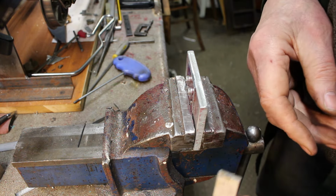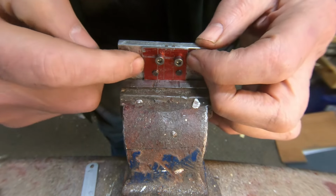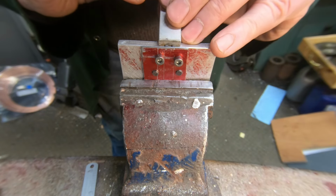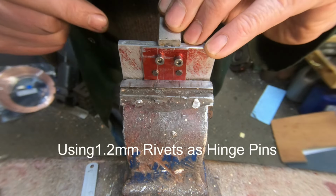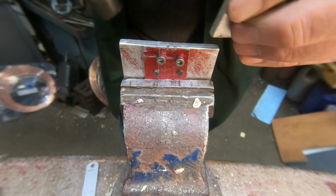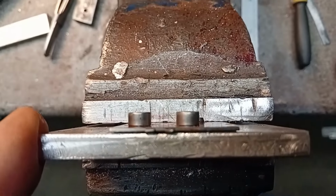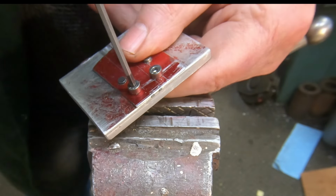Good bit of aluminium bar. There's a knocking stick. So this plate is 1.2mm thick, and the top of the plate is radiused. So I'm forming the radius on the hinge. So I'll be using 1.2mm rivets, which is 3/64. Top that over. Okay. See what it looks like. Looks okay. Unclamp.